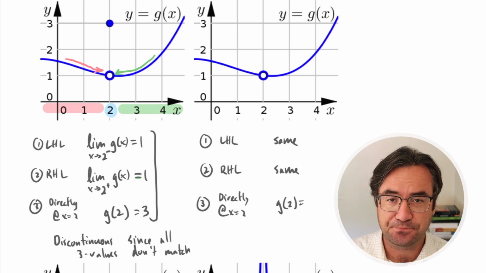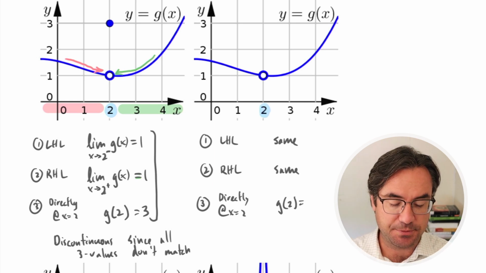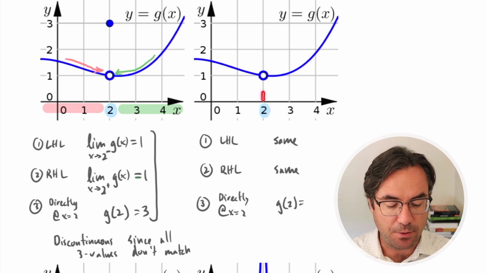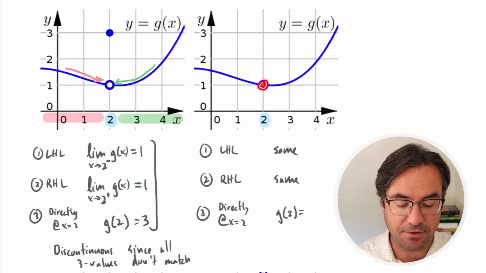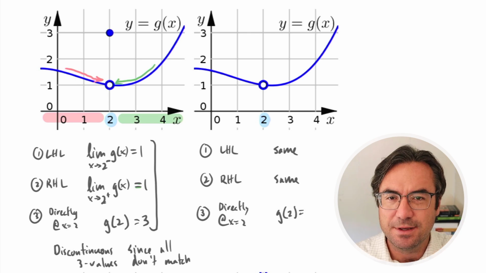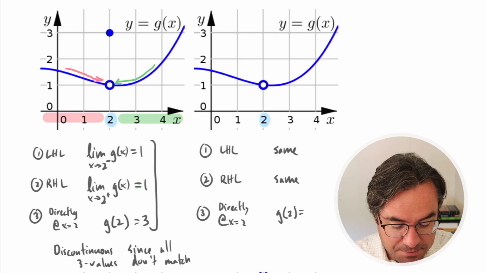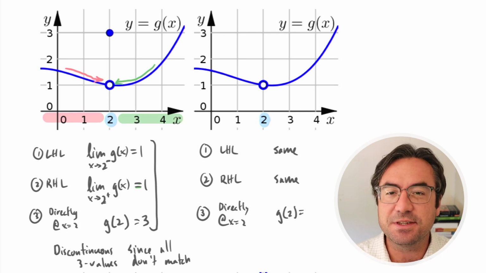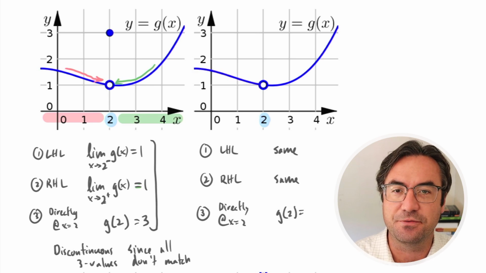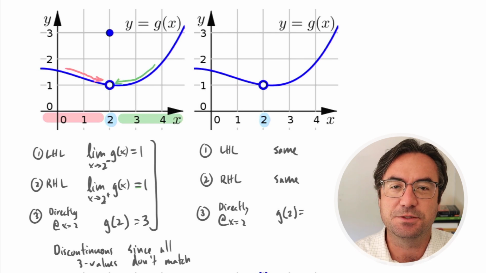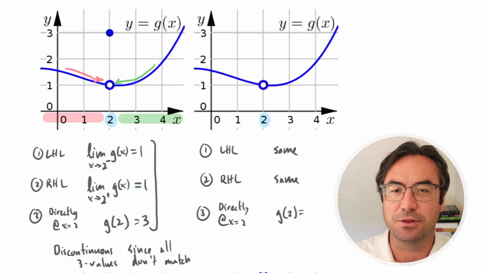So if we go up, and again, we're looking directly at x equals 2 for this part, and we want to find the filled-in point. This point's missing. It's not part of our graph. It's like a hole. We just make it look bigger so we can actually see it. If that one specific point was missing, you wouldn't even see it because the other parts of the curve would cover it up. So if only one point was missing from our graph, you wouldn't be able to see it, so we artificially make that missing point look bigger there.